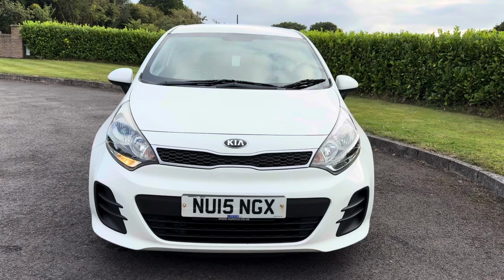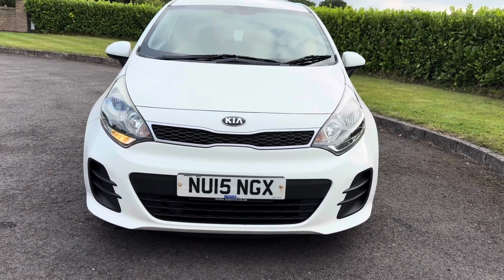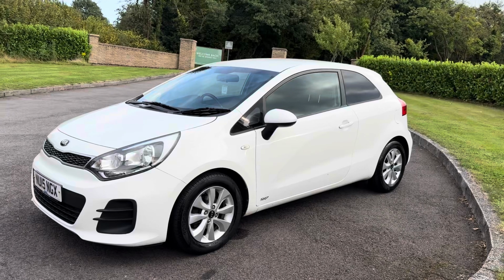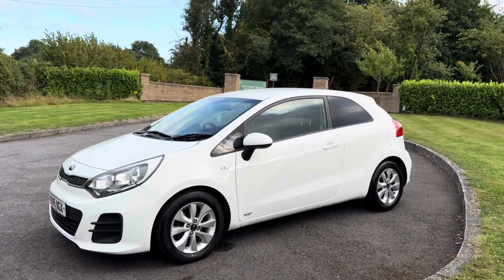And yeah, I've got a bulb out on it, look. It hasn't gone through the workshop yet, so I can live with that. One of the driving light bulbs is out, but just a normal bulb on these, so that's easy. All the parts on these cars are very, very cheap and easy to come by, and they don't tend to give you any trouble. They don't go wrong.